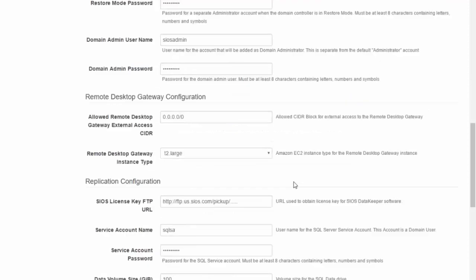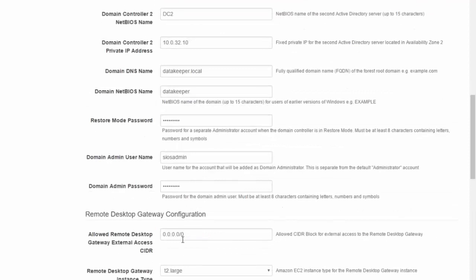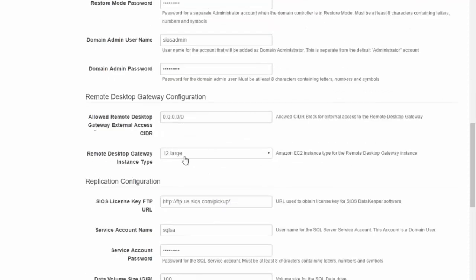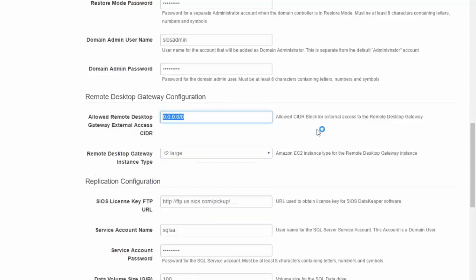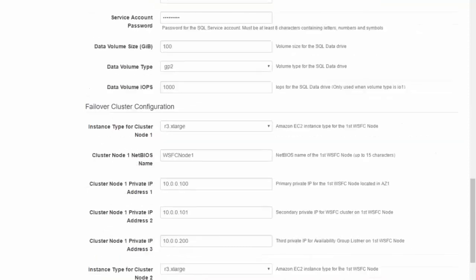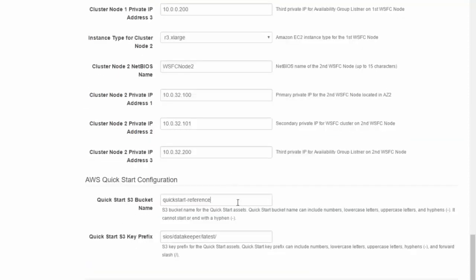So now you only have one remote desktop gateway server instead of two. So that's why you only have one size here. Previously there were a lot more things here and you had two like in the diagram, but now you just have one, so you're not paying for an extra node that you don't need.